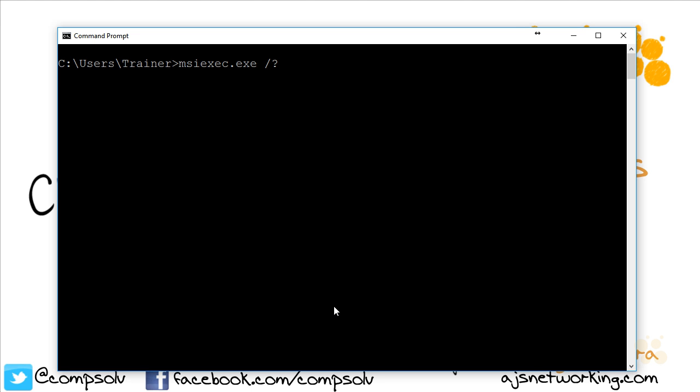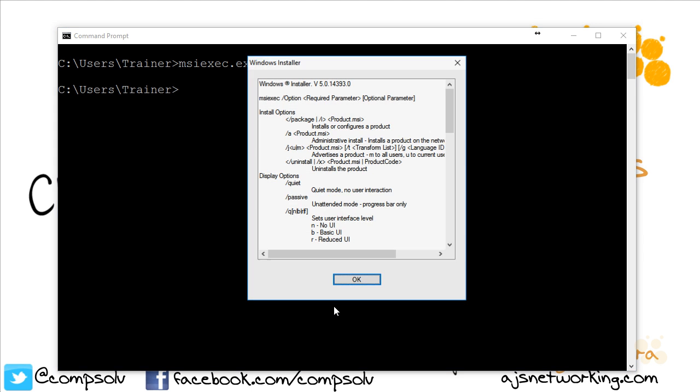We'll do a /?. The msiexec command prompt tool allows you to do installations of these files locally on your system. The advantage here is that you could do silent installs. You can do installs of an application that require absolutely no end user interaction, and then magically the application is there for them on the desktop.